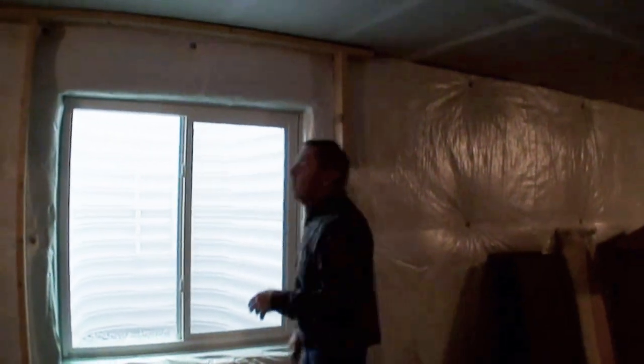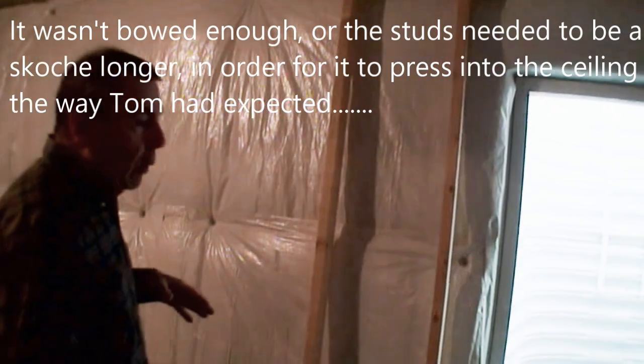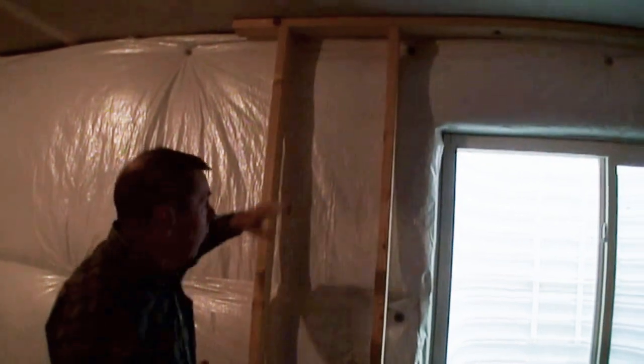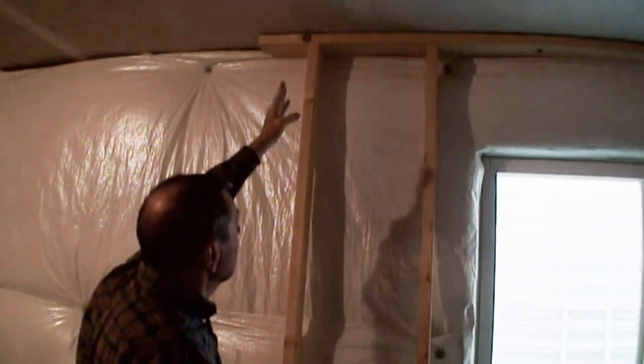I've done all the arithmetic on this ahead of time. What I'm trying to avoid is having these studs on the floor joists above, because I want to attach this wall to the floor joists. So I had to kind of measure it out. This is 8 inches, actually 7 1/4, from the end. And the key is to make sure that the multiples of 24 and the multiples of 16 don't end up being the same.